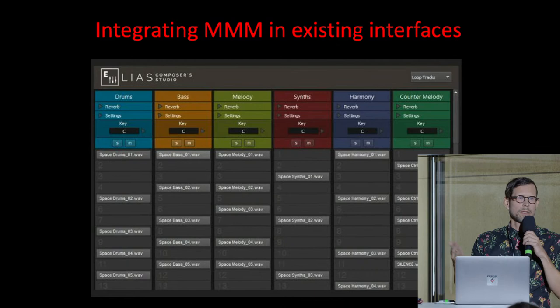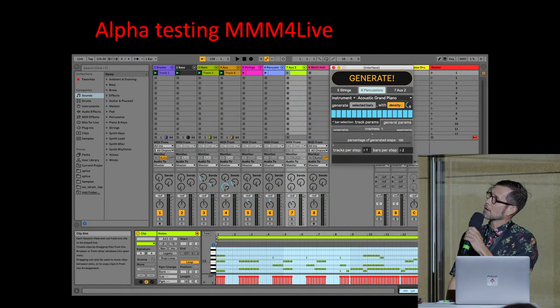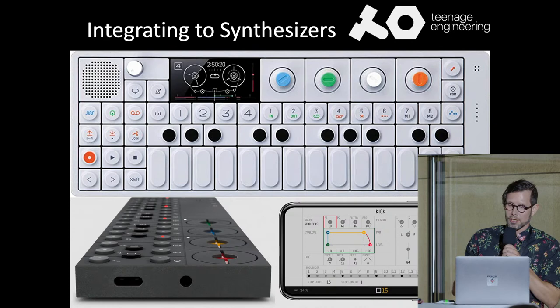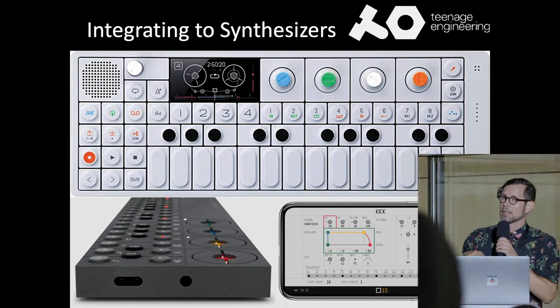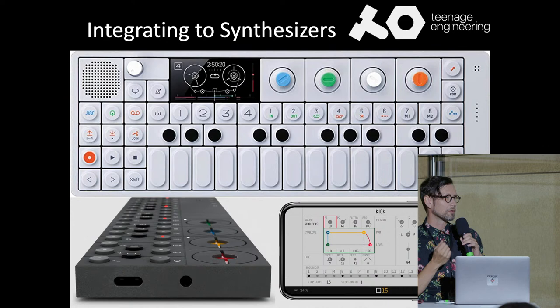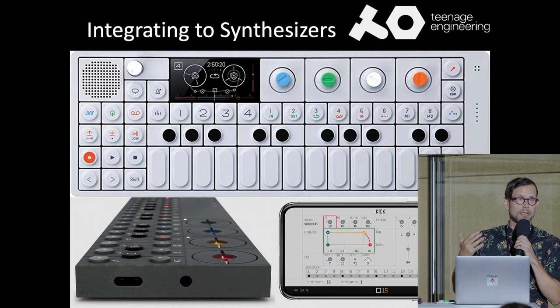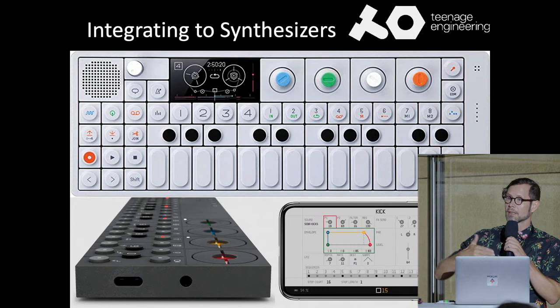And so we're also working on a plugin for Ableton, and working proudly with Teenage Engineering on integrating some of those algorithms into synthesizers, where pattern generation, the algorithm can take care of that, and the user can actually play with the sounds, which is what people like to do, especially if they're not really composers, but they want to make music. In fact, in the music software industry, 90% of the users who buy a software will never finish a track. And so maybe with those co-creative systems, we can lower the bar of entry for creativity and for those creative tasks.